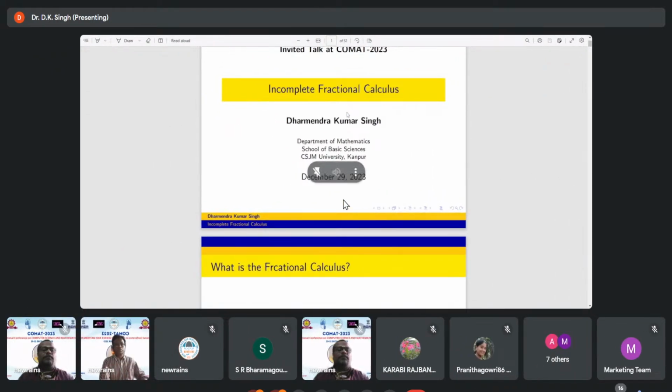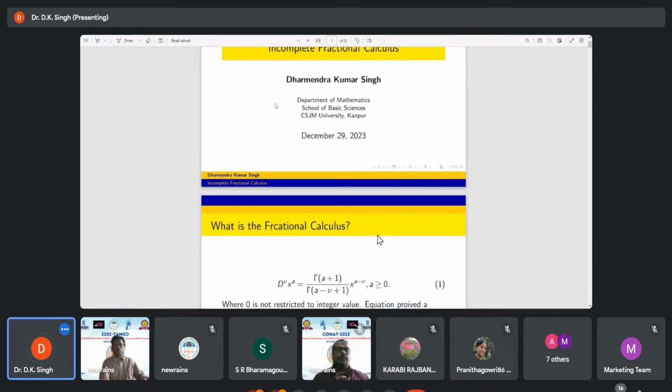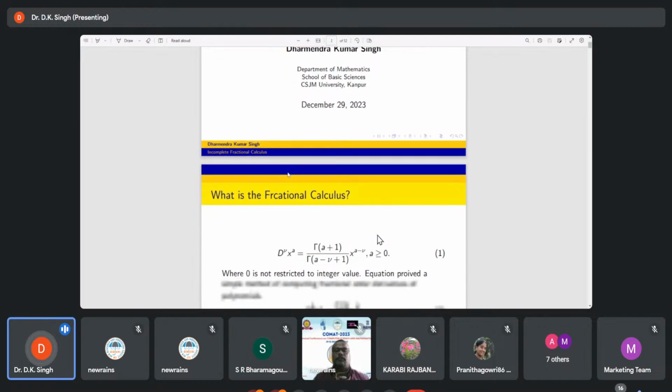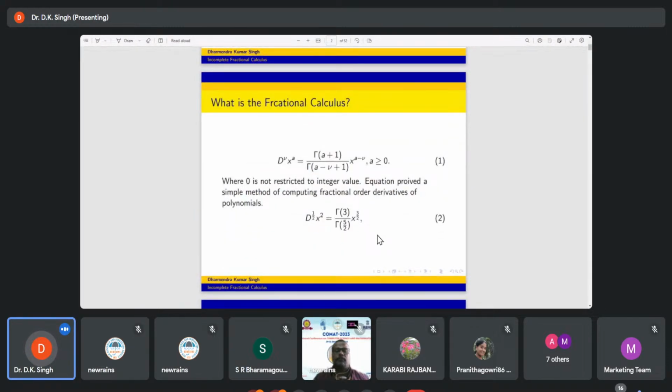Today's invited talk will introduce a new form of fractional calculus, incomplete fractional calculus. Before knowing incomplete fractional calculus, let us know what fractional calculus is. Besides being a generalization of the notion of factorials, the gamma function can be used in a variety of situations to generalize discrete processes into the continuum. Such generalizations are not new. Mathematicians over the years have concerned themselves with this concept. In particular, the question concerning derivatives of non-integral order was first raised by Leibniz in 1695. Many years before, Euler introduced the gamma function.